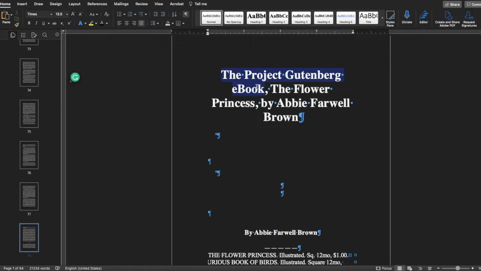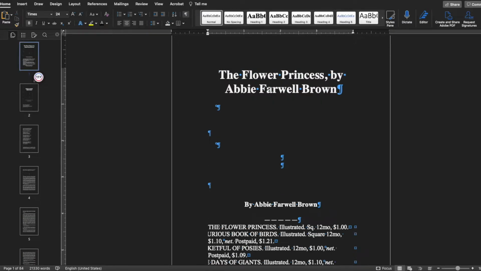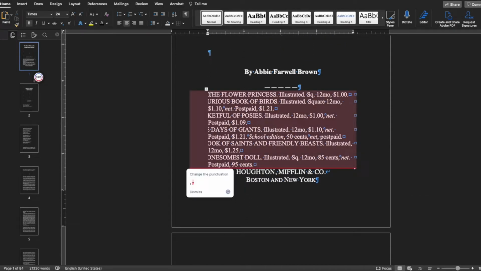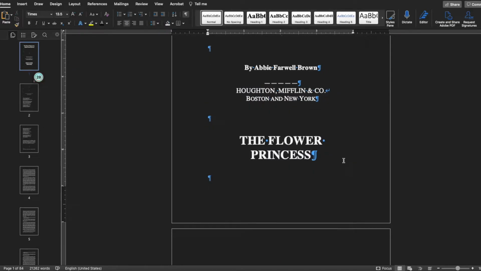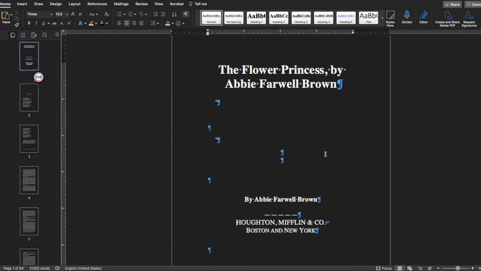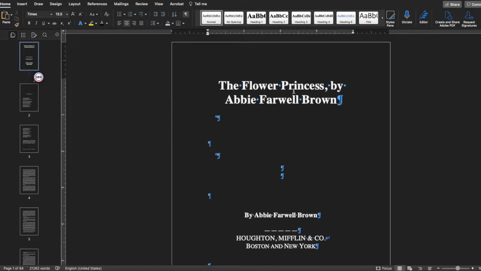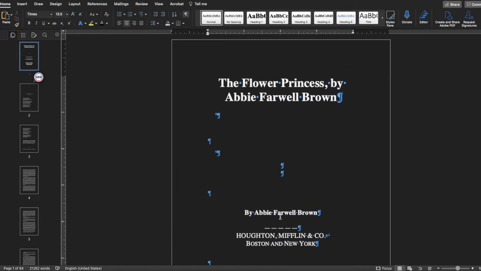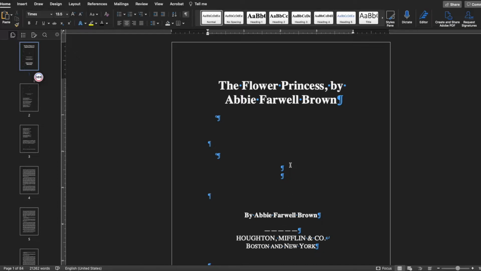And let's see, we're going to do some really basic editing here. Getting rid of any references to Project Gutenberg. And I'm going to get rid of all of this because we don't need it. It doesn't add anything to the book. So on this very first page, what I like to do is just to have the title and also the author. So those are things that I want on that very first page.